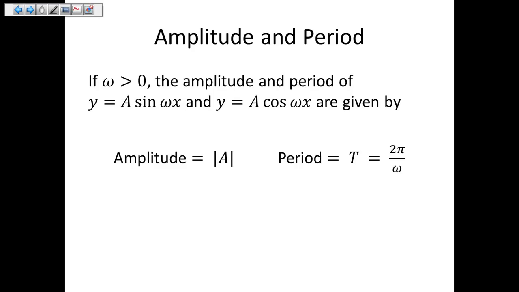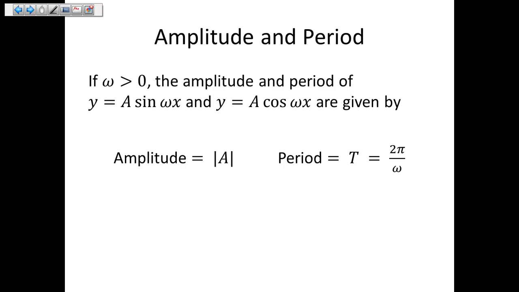Now, first couple features of these sinusoidal graphs that we need to talk about are the amplitude and the period. Now, the amplitude is basically how tall the wave is. We'll take a look at a picture in a couple minutes. The period is going to be how long is that wave. You might have heard the term wavelength before. We use the term period in math because these aren't actually like water waves. These are just totally mathematical concepts to us.